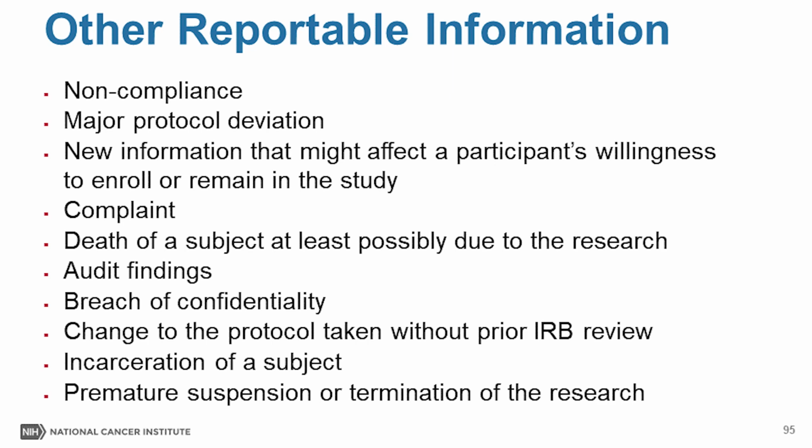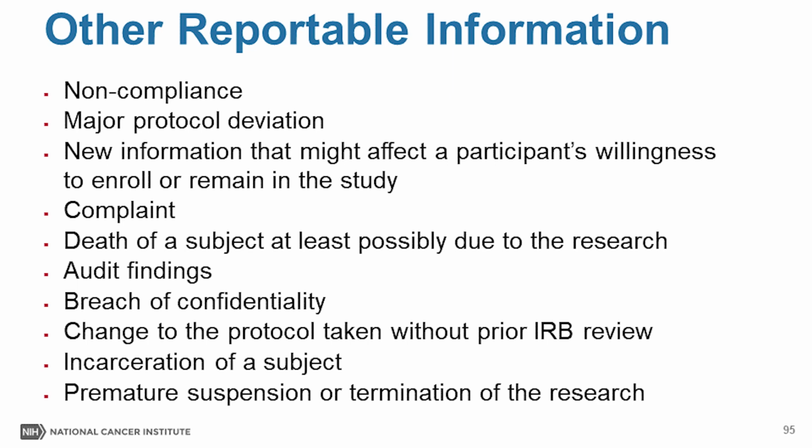Any new information that might affect the participants' willingness to enroll or remain on the study, such as results from an interim analysis that indicate a new risk or decrease effectiveness of the study intervention, or maybe the intervention in one arm of the study, if it's a randomized study, that might result in that arm needing to be closed. It could be a withdrawal or restriction of marketing approval, even by the FDA. It can also include a complaint of a subject that can't be resolved by a research team, death of a subject that is at least possibly related to the research. And this may have a more quickly reporting time frame to your IRB. So again, be aware of what your IRB's policy is on reporting of other reportable information.